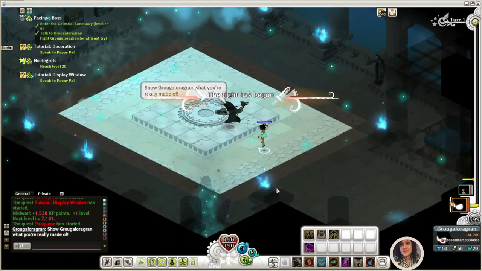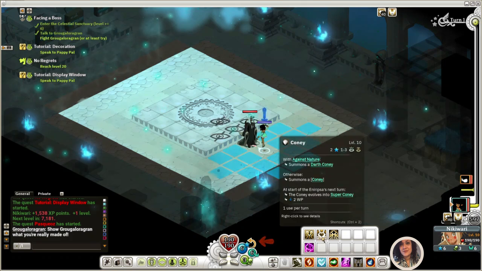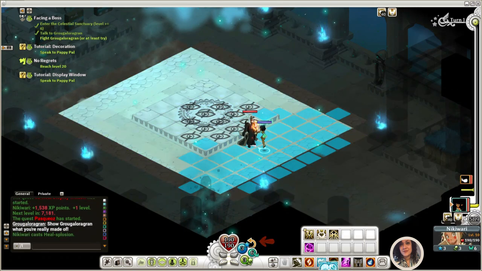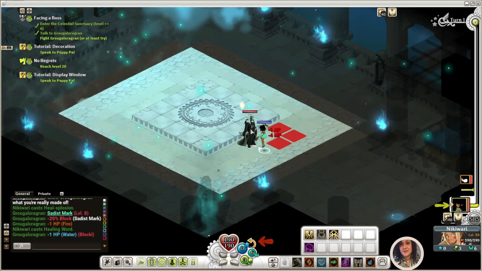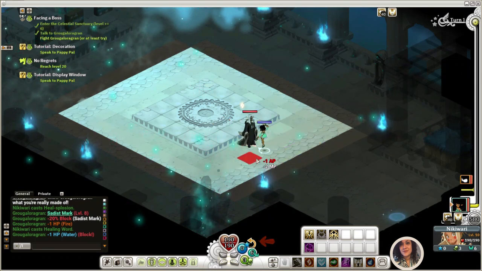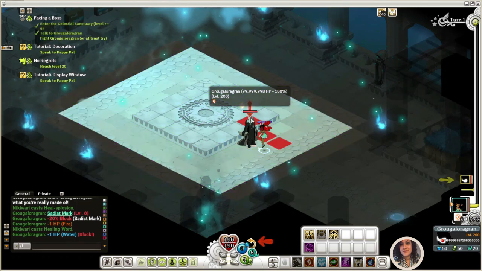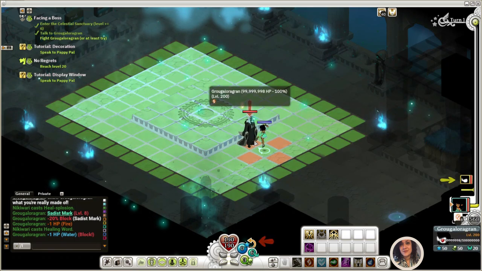All right. Show Grougaloragran what you're made of. What you're really made of. Okay. Oh, we can't move. We're stuck. We have 3 movement points. Whenever any square you select is red, it means that the target, in this case, an enemy, has you locked in.